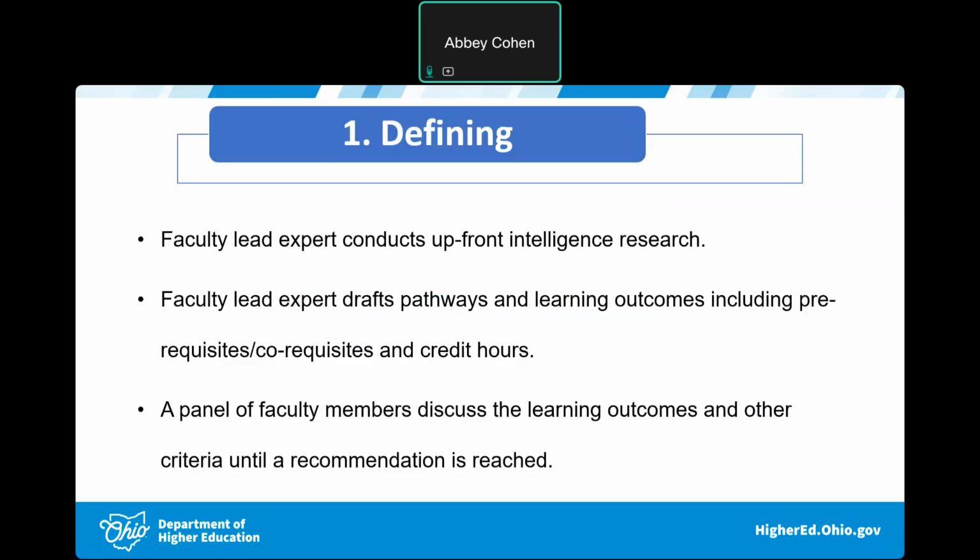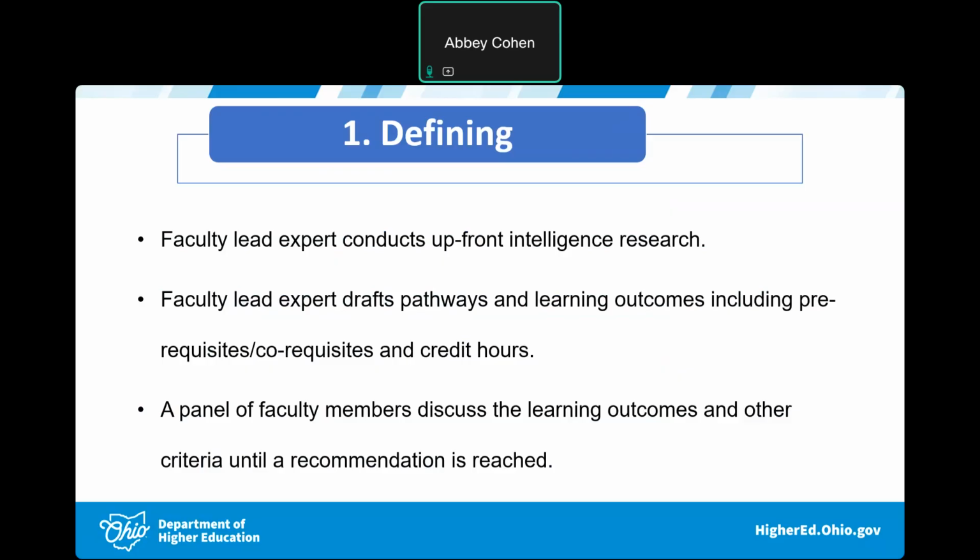How do we define criteria and standards for an equivalency? First, faculty lead experts conduct upfront intelligence research by studying common courses offered, reviewing syllabi, identifying potential statewide guaranteed courses, reviewing external standards such as accreditation and third-party credentials, and drafting learning outcomes and other criteria like credit hours and prerequisites or co-requisites. Equivalency could come in the form of a guaranteed degree pathway, a guaranteed course, or a guaranteed program. Degree pathways often include additional components such as prerequisite courses. More details are available in the videos for Transfer Assurance Guides, or TAGs, in Ohio Transfer 36.